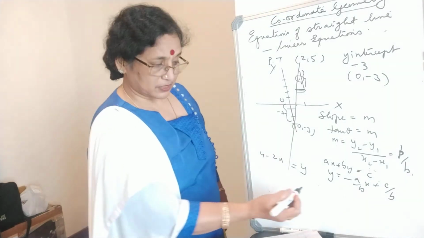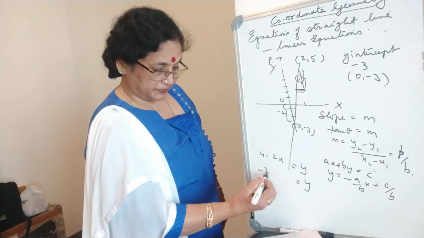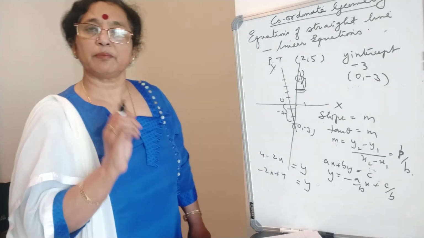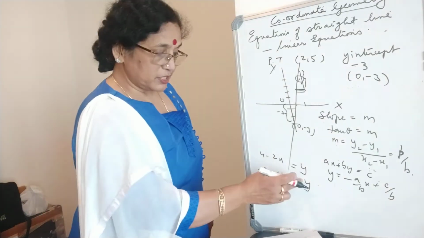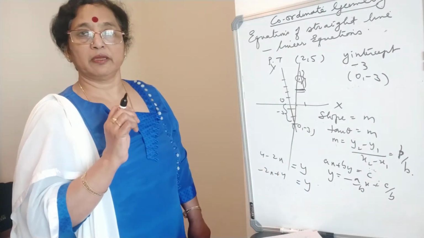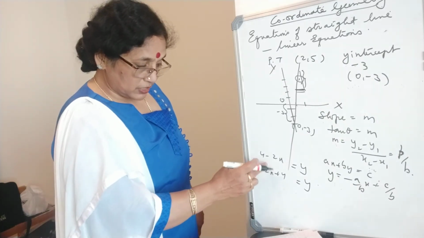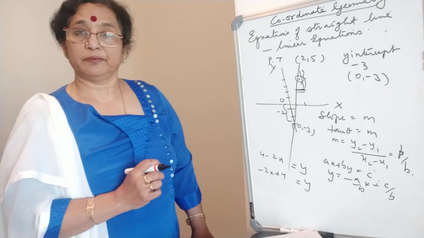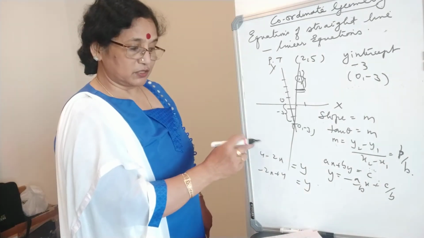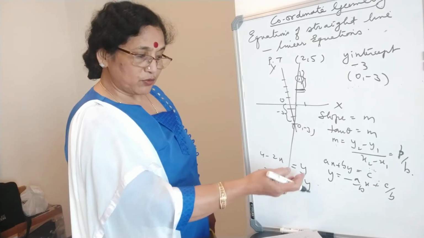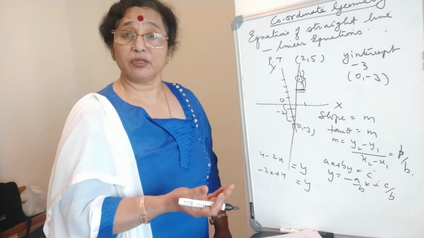So better write the x first. It doesn't matter where the y is, left or right, as long as it is the subject of the formula, its coefficient should be 1 and it should be positive, not minus y. Otherwise, change the sign. So here slope is minus 2 and y-intercept is 4. Don't write that the first is slope, second is the y-intercept, not like that. And it is not that you have to bring the y to this side, then only you know the slope.